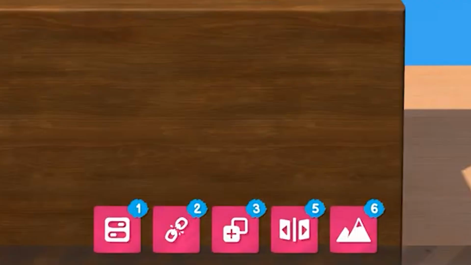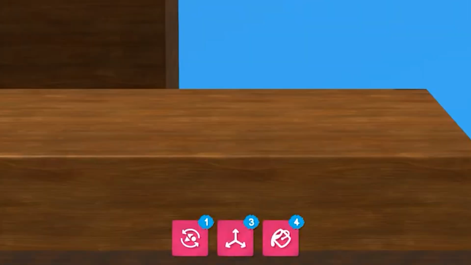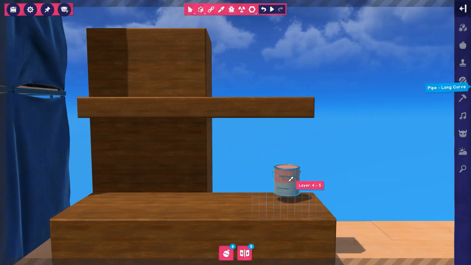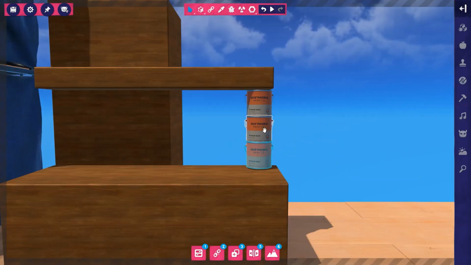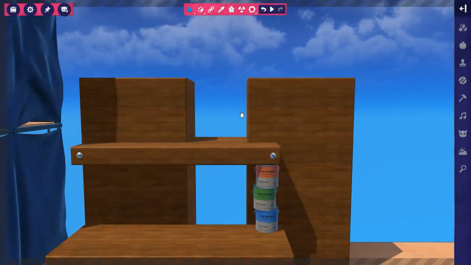You also have these shortcuts down here, which change depending on the object you selected. With this, you can use the numbers on your keyboard to quickly do stuff like link objects, duplicate or mirror. I think it's really exciting that Restitched is built for PC because of things like these. It will be so much easier and smoother to create levels like this.